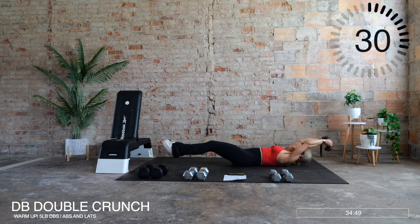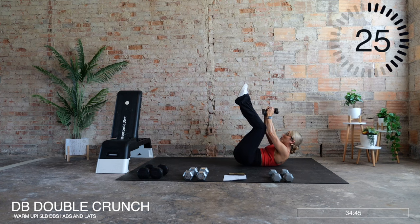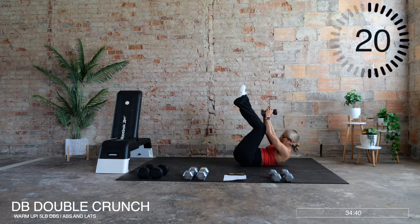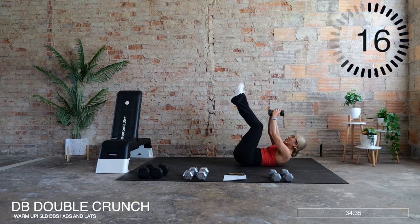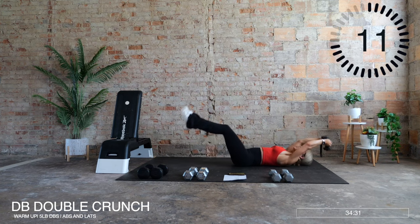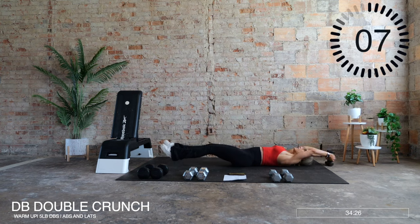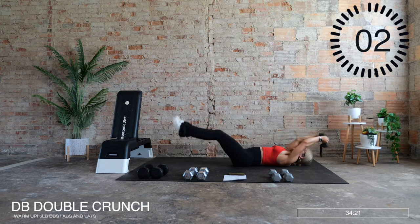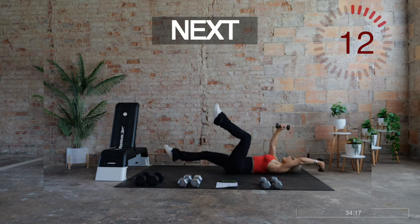So we're continuing to work the lat muscles as well as the abdominals, especially the lower abdominals. Keep your neck nice and neutral so we're not hinging at the neck. If you start to flex and extend the neck, you will feel it in the neck. Make sure the movement is coming from the intended muscle group, the abdominals, and the lats. Last 3, 2, and 1. Recover 15 seconds, then we do it again.